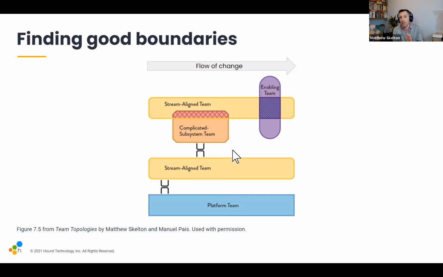Is that the complicated subsystem team just is providing some kind of library or component or API. So the goal is usually to move from this tight collaboration to this X as a service kind of boundary. As a service, we call it X as a service. And exactly, it's the goal in the sense that the X as a service relationship scales much better than collaboration. Yeah, so you can still change the interface, but there's a process for that.